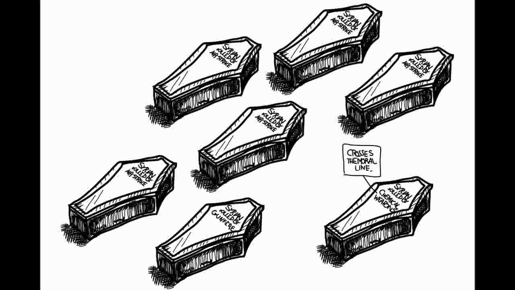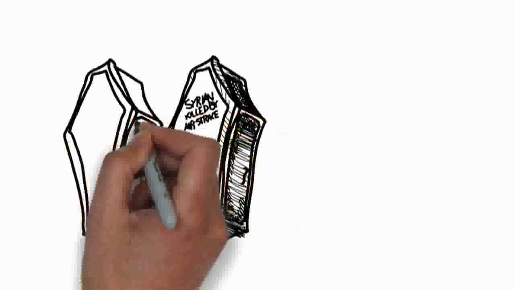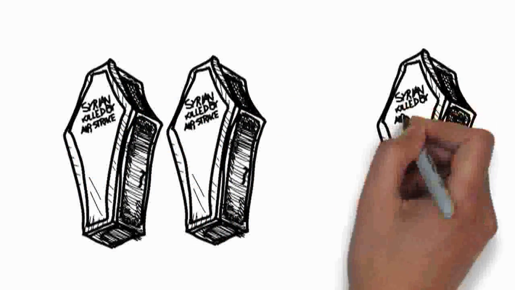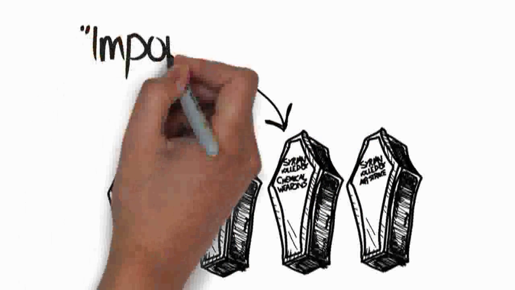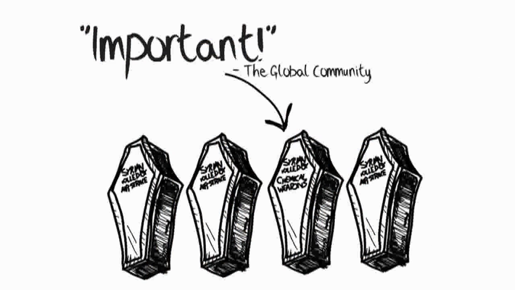Each coffin looks the same. There are only a few words that are different on each of the coffins. The only reason that the last coffin is more important than the others is because the artist says so. In the same way, the only reason casualties resulting from chemical weapons are considered different from airstrikes or gunfire is because the US and the global community say so.